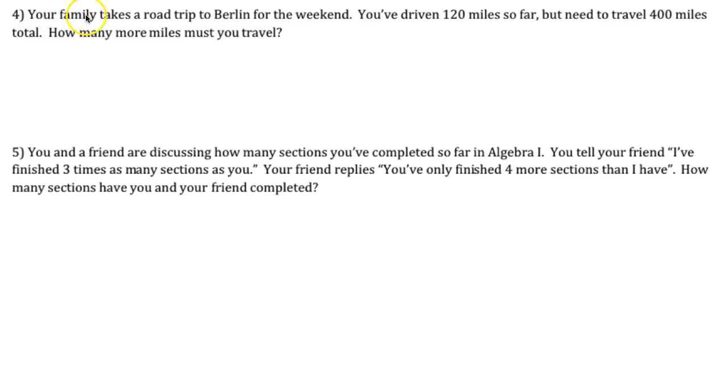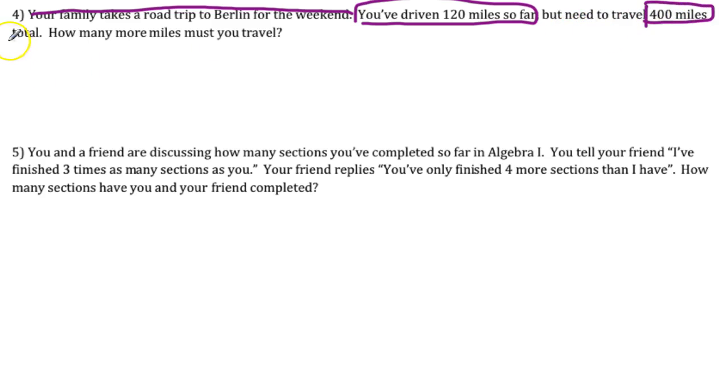Number 4. Your family takes a road trip to Berlin for the weekend. We're pretending we live in Germany. You've driven 120 miles so far, but need to travel 400 miles total. How many more miles must you travel? So again, right, it doesn't really matter where you're going. You've driven 120 miles, so that's how much you've done. And you need to travel 400 miles in total. So 400 miles total. Okay. How many more miles must you travel?